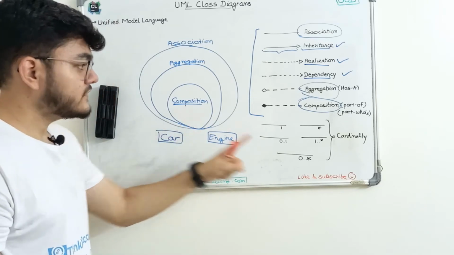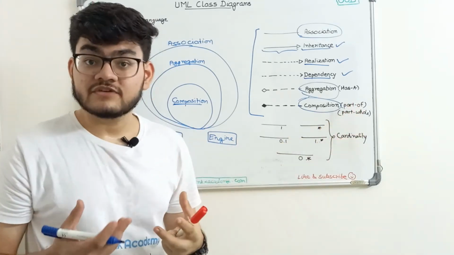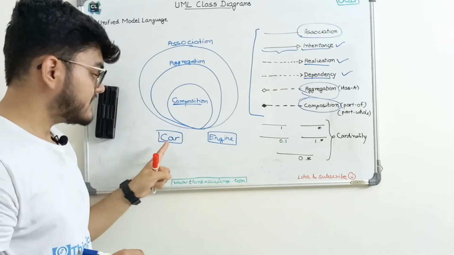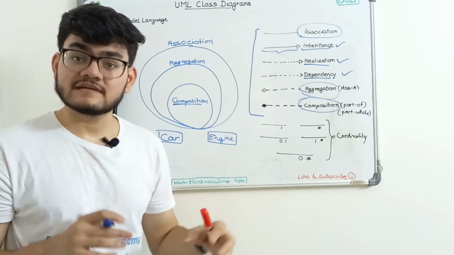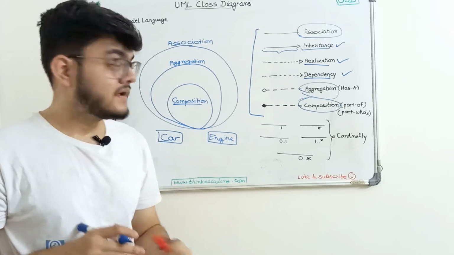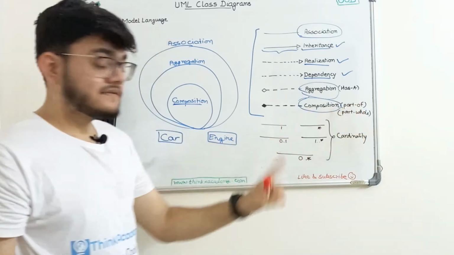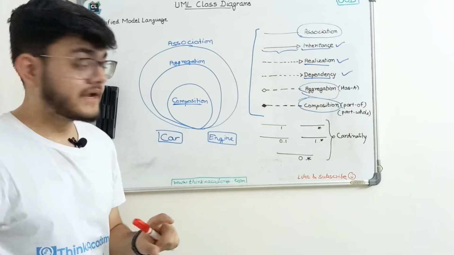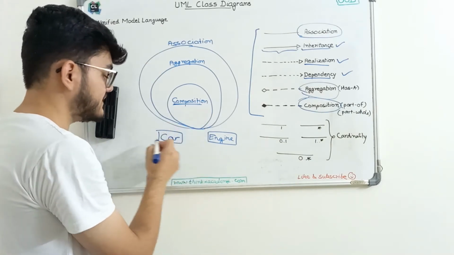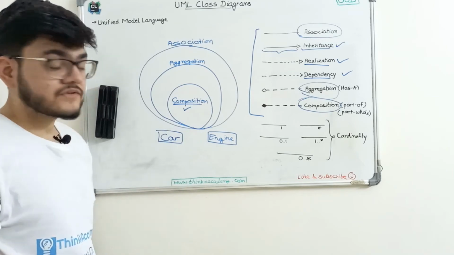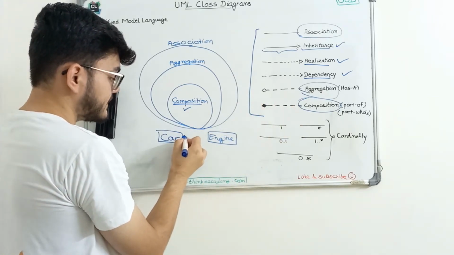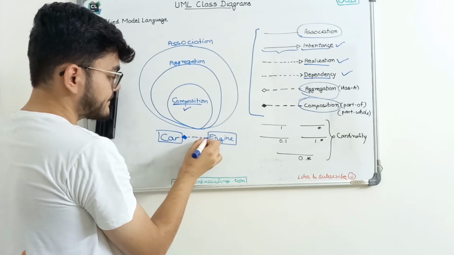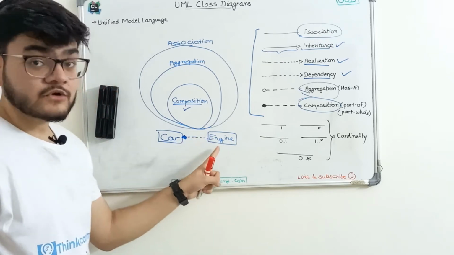Now composition is also known as a part of relationship or a part whole relationship, right? So can I say engine is a part of car? Can I answer this question? The answer is yes, engine is a part of car. So if I can say that engine is a part of car, composition is there. So composition holds true in our case. I'm going to write here composition is true. For composition I have this diagram which I can easily draw here, something like this. So composition is there, but we will not stop at this point.